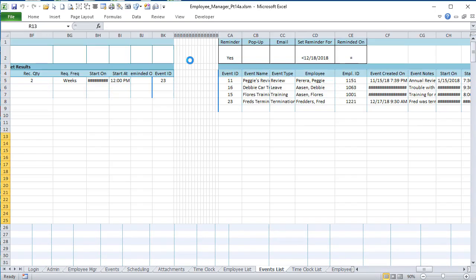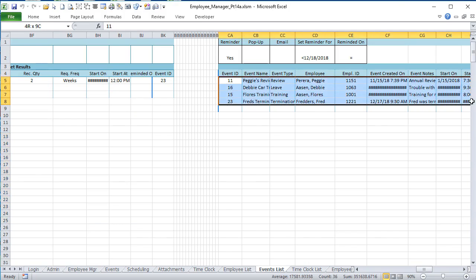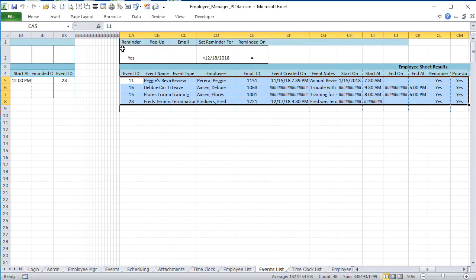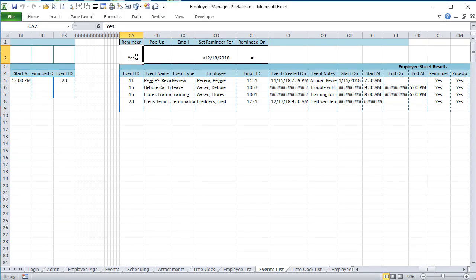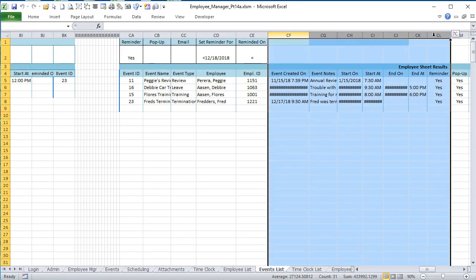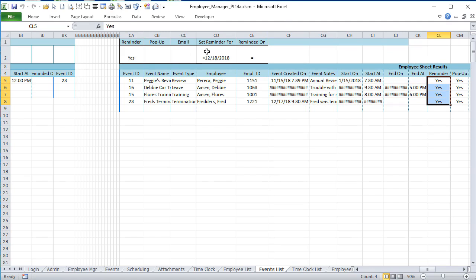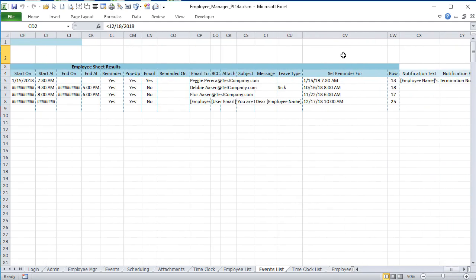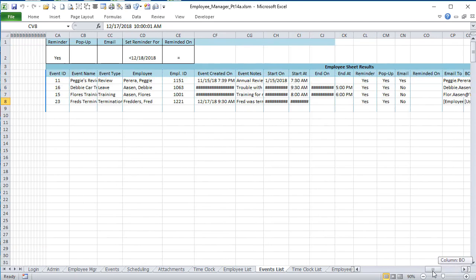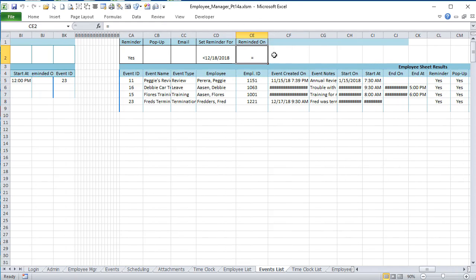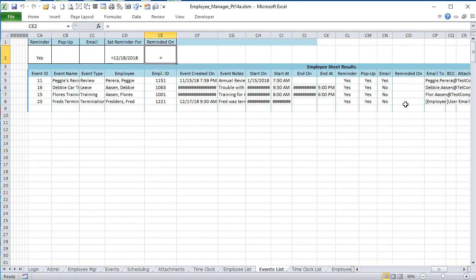Now when we click check notification, it's going to create all the notifications that meet those instances: all of the reminders that contain yes in the reminders, all the reminders that are less than December 18th, including December 17th, and where the reminder on equals blank. So those are the three conditions.